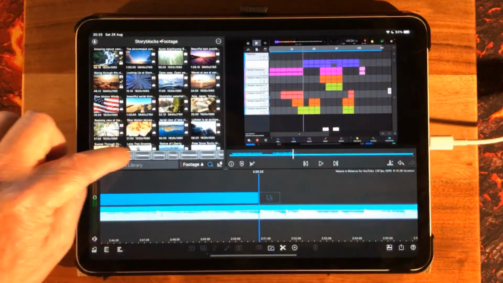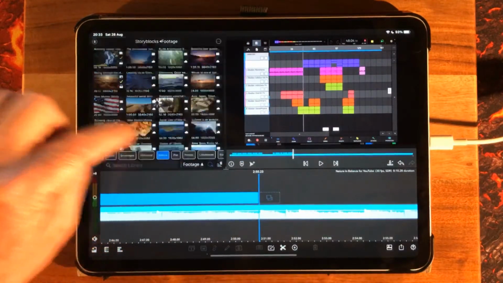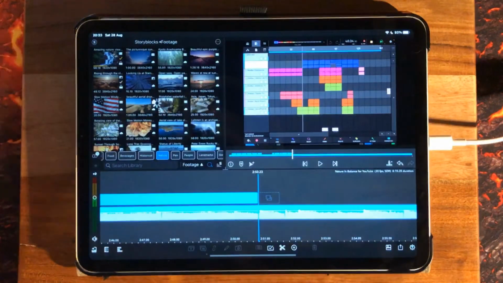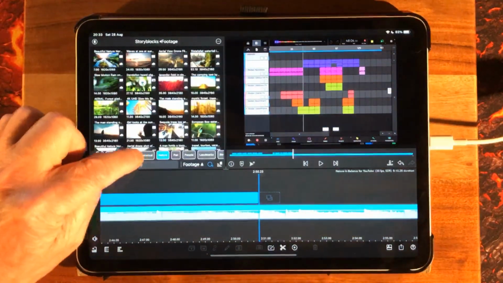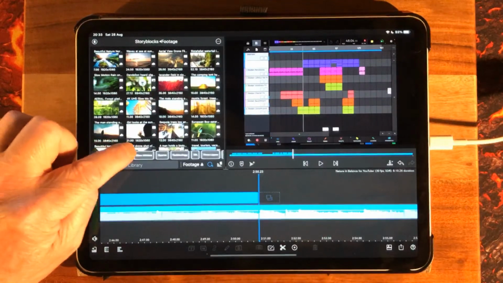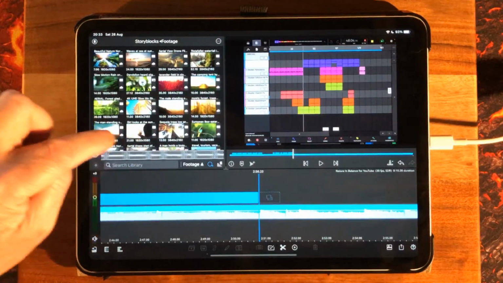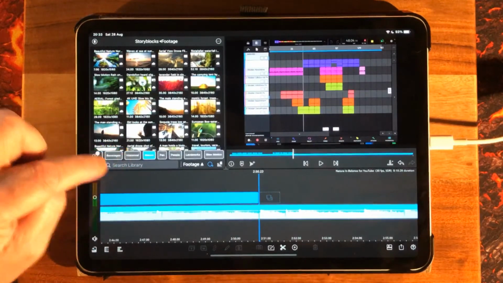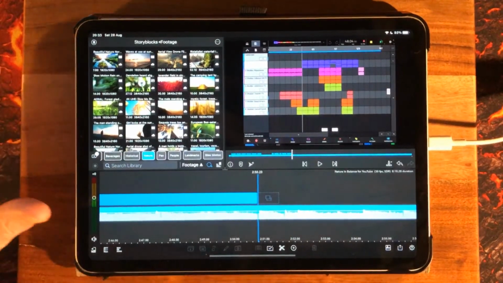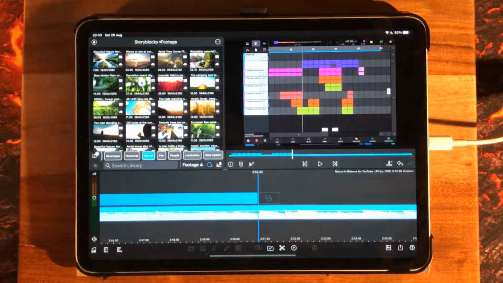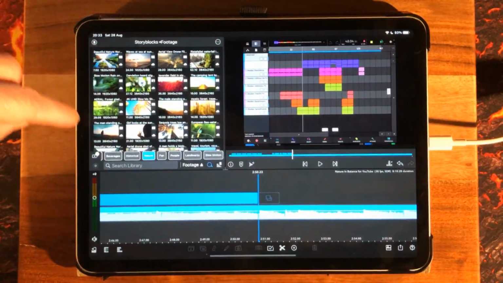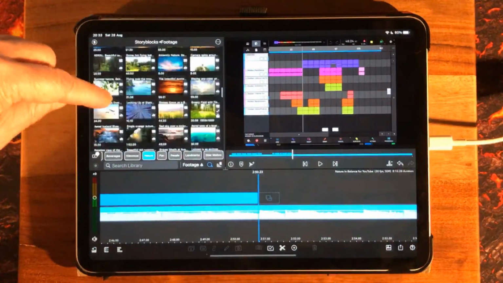a main category search here as well for nature. So nature. And you can see you've got historical, people, slow motion, sports, technology, time-lapse, transportation, weather, wide angle, and then you have a further search definition here. So it's really very cool. So here we have some very cool stuff, lots of nature things.